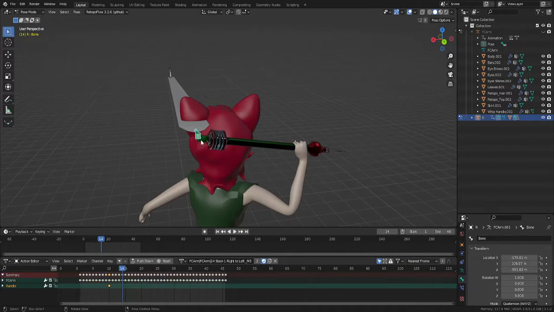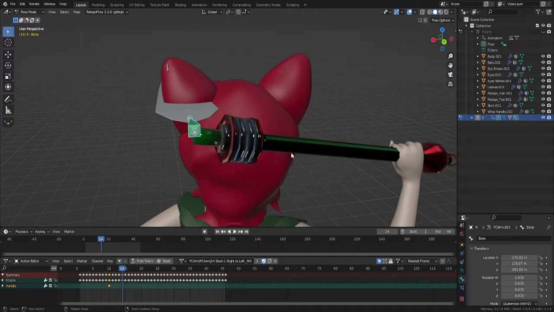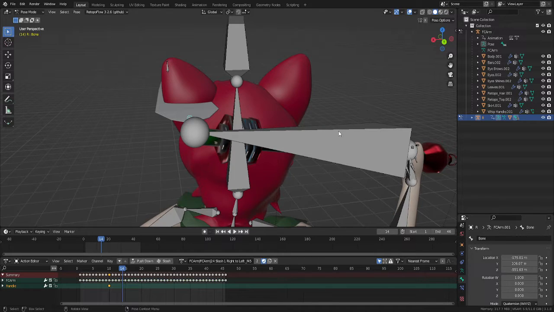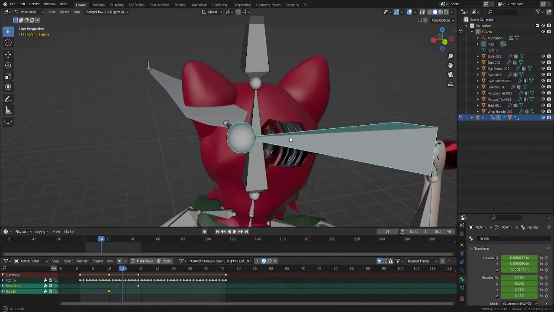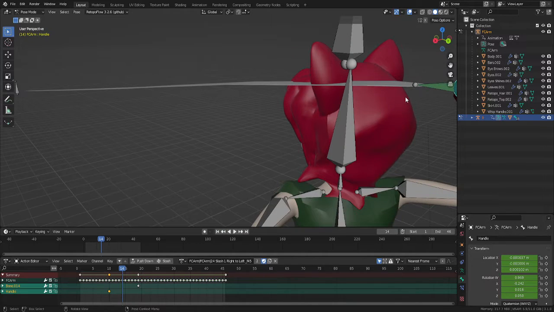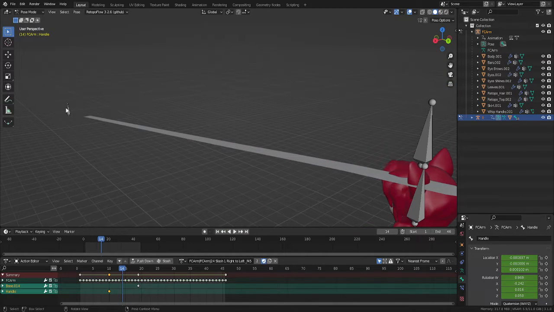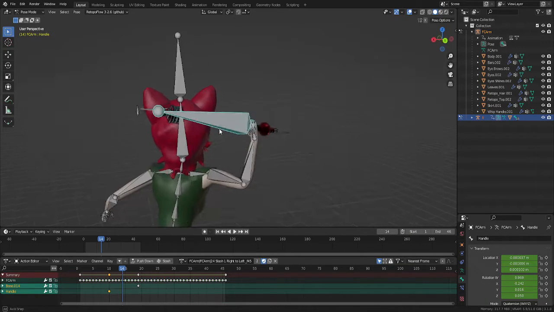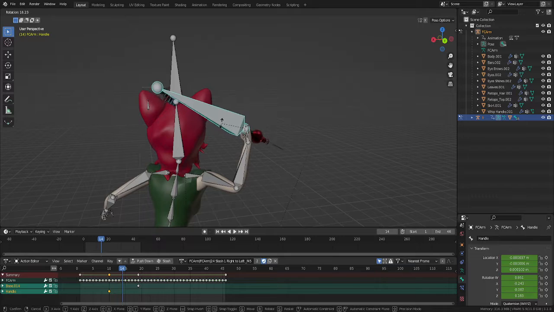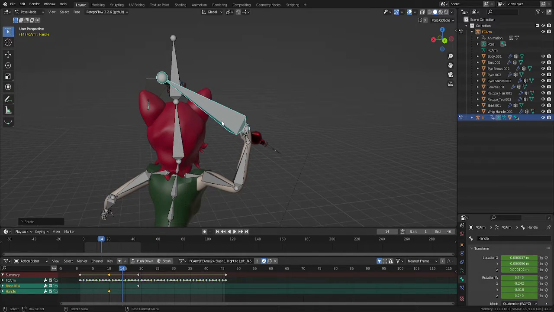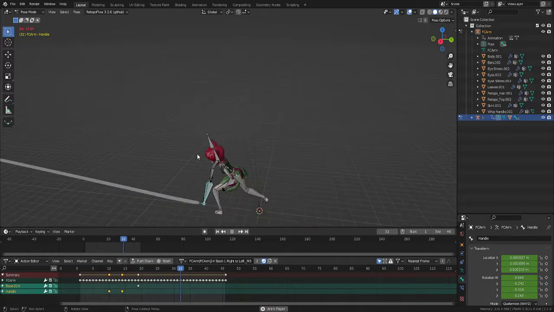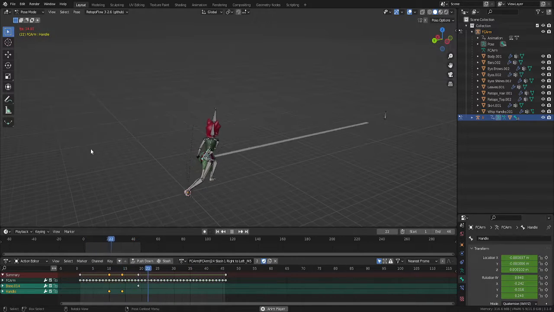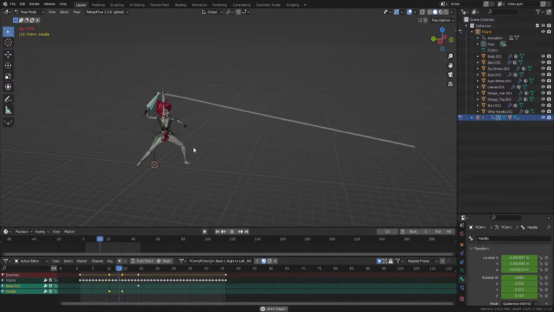This bone right here is attached to the bone that does the handle, but it's a separate armature. So this one will lead. This bone leads this position of the whip, and then this part of the whip leads to the beginning of the whip, but won't influence this base position. So all I have to do is tweak it a little bit. Let's save it. Boom. All right, that should have done it. Yes. Oh, I can work with this.